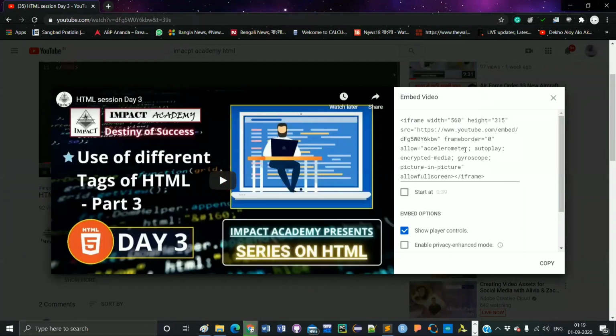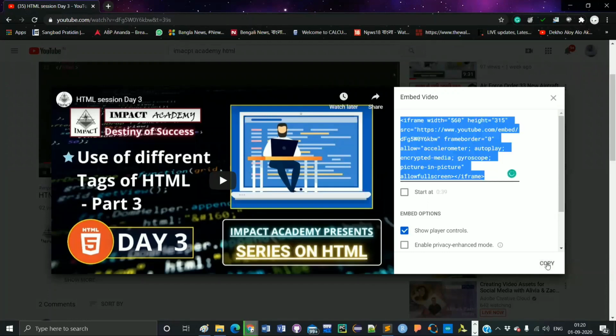So you can see here is an iframe tag. And within this iframe tag there are several attributes. So if you just copy this code and paste this code within your HTML, then this video is directly associated with your web page.